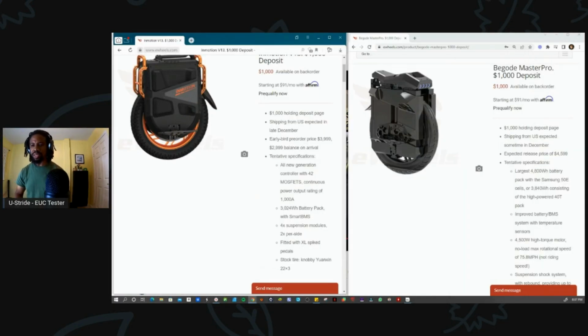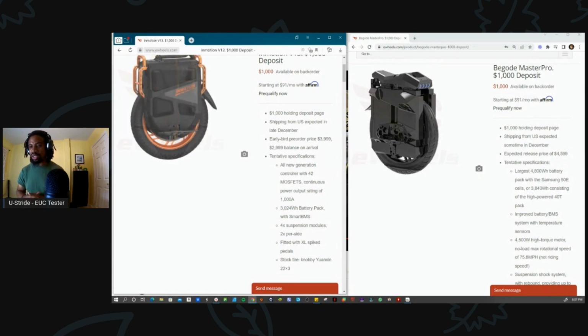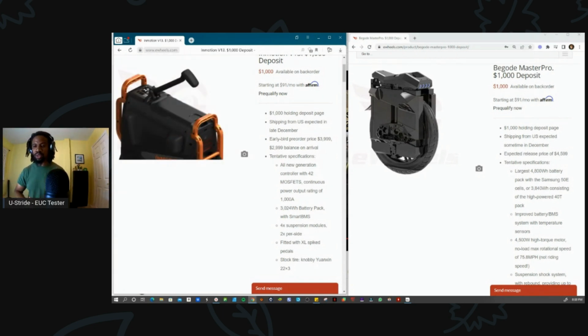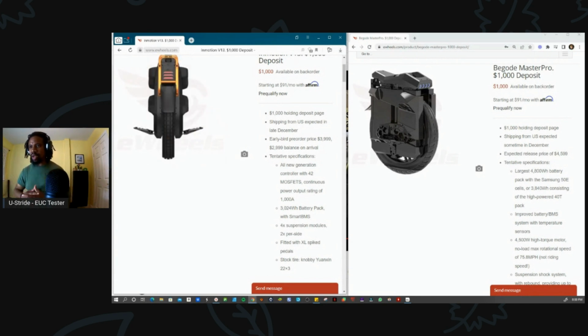Okay, so that was the Master Pro. That video is actually more impressive than the InMotion Challenger, in my opinion, because it definitely demonstrated how big it was. The camera was extremely close up to the wheel, which allows me to really look into the possibility of how big this thing really is. And it looks manageable. The guy who was riding it appeared very small. He was able to obviously maneuver it around.